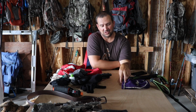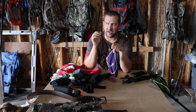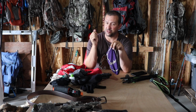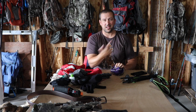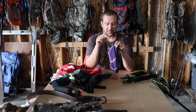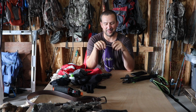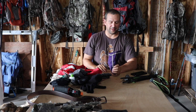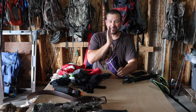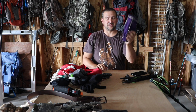And I usually have an Outdoor Edge knife I would put in here. I lost mine last year, that I believe is out on the National Elk Refuge when I shot my bison last year. Yeah, that's right. I shot a bison last year. Check out this link. And I did order my new Eastman magazines, and you get the free knife. Maybe free. I think they raised the price a little bit, shipping and handling and stuff. But I got a new knife on the way. If I don't get it in time for this weekend, I might just have to go buy one. Don't tell my wife. So I'll put the knives in here.